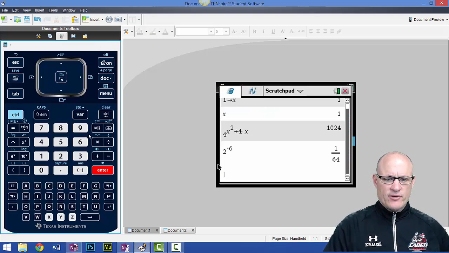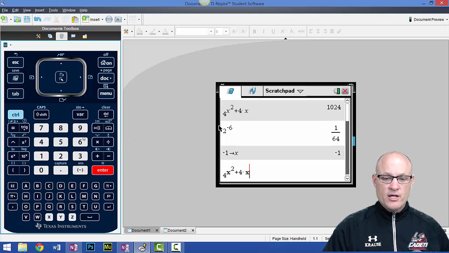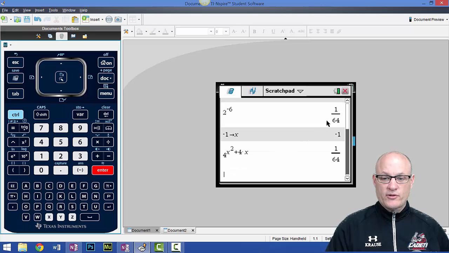And let's try this. Now, beauty is I've already typed this in. So now I'm going to take negative 1 and store it into x, and then hit enter. But I don't want to retype that stuff, so I'm just going to go up to this. I already know it's got to be negative 1 or 1/64. I'll type this in. I'll hit enter. Oh, look, 1/64. And doesn't that match 2 to the negative 6?